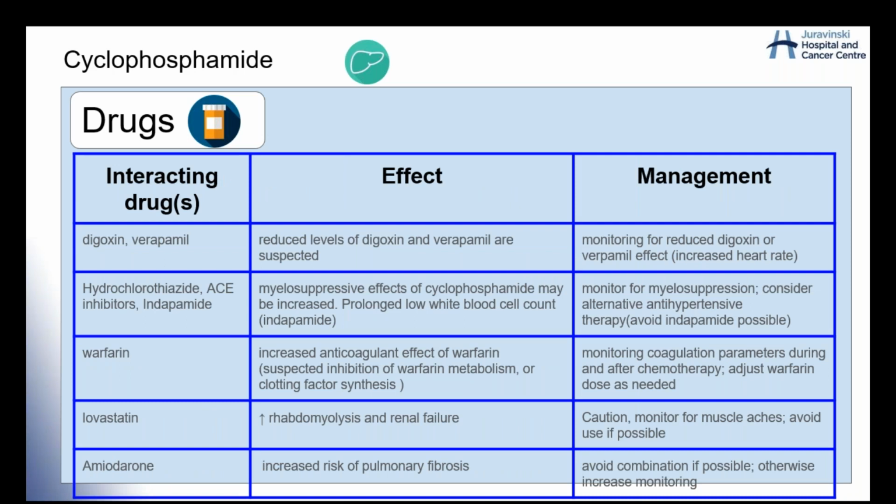The second page, again, has more medications. I tried to bunch them up together on one slide. These are all medications that more or less are related to the cardiovascular system, your heart and blood pressure and blood thinners and the like. So again, it's really important to let us know if you're on any of these medications, and these are fairly common. A lot of patients are actually on them, so we can monitor for their effects. And you can see that in terms of management for these interactions, a lot of it is just monitoring and making sure that we are aware of these interactions, so that when something happens, we know exactly why it's happening and we know what to do.